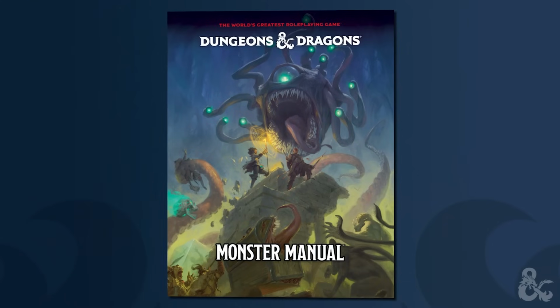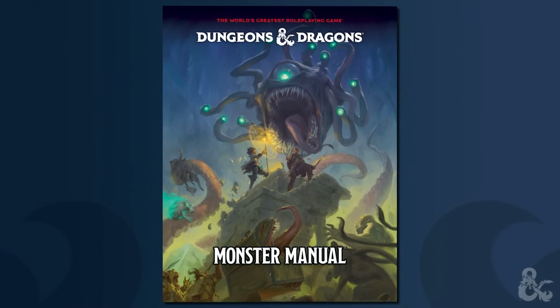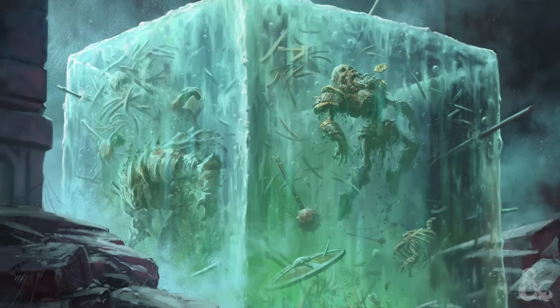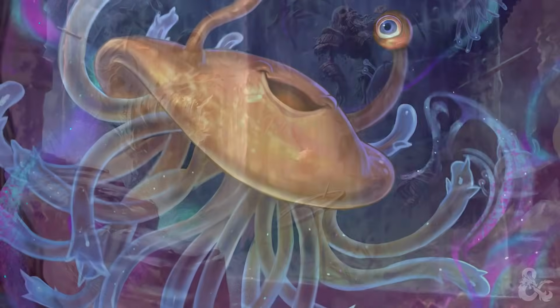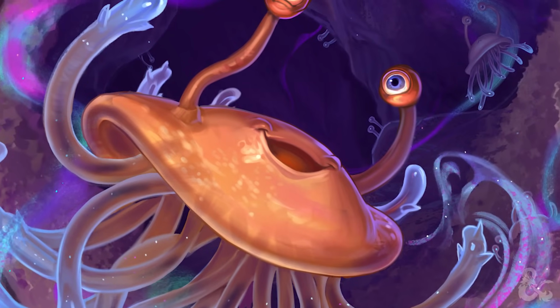So this is the largest monster manual the game has ever had. Over 500 monsters in it. And that includes not only many of the classic foes that people expect to face in D&D, but also many creatures that could serve as allies.